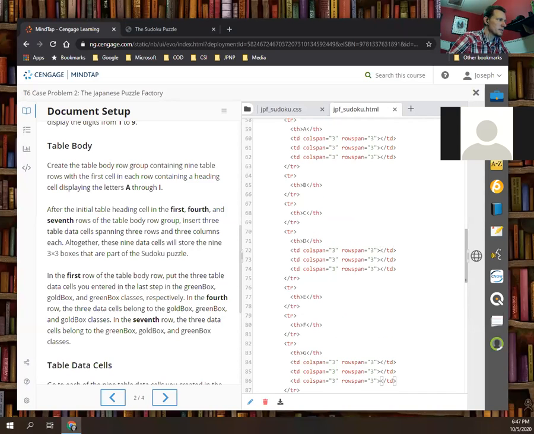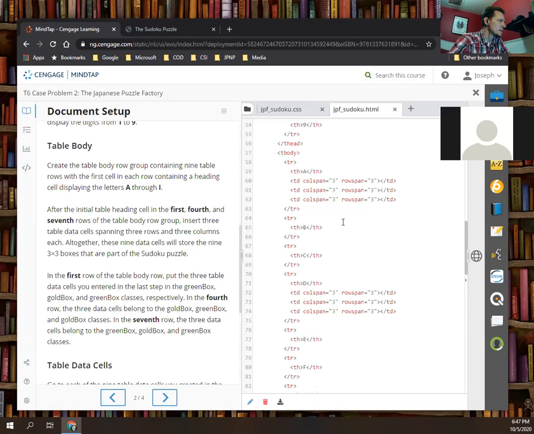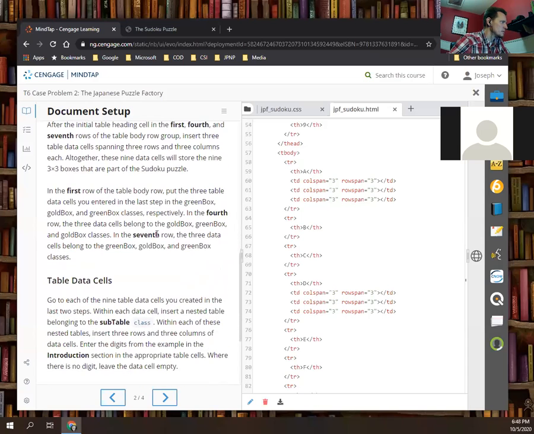And yeah, that's correct. Make sure I didn't miss anything in this paragraph. Insert 3 table data cells spanning 3 rows and 3 columns. Altogether, yes. Okay, didn't miss anything there. Like I said, this one step is very big.